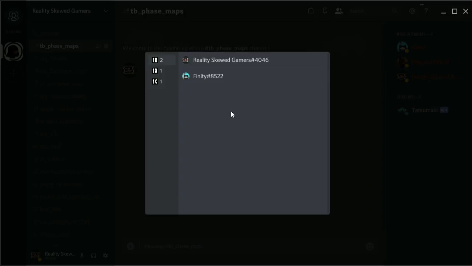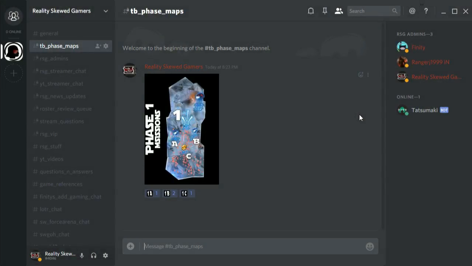And as you get to 30, 40, and hopefully 50 people that have completed this, you'll be able to see this same list. Now, this still may require you to have a spreadsheet of some kind in order to make sure you identify who in the guild has completed it. However, this is a step up from what's currently in the game. So I hope this is something that you find useful and you're able to utilize. The Reality Skewed Gamer Psy Guild is currently using this, and it has been a help in order to figure out who has and hasn't completed their missions.